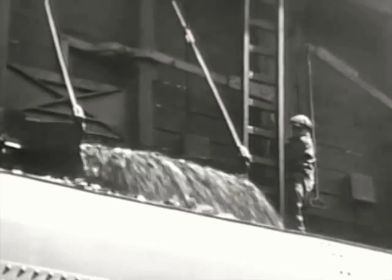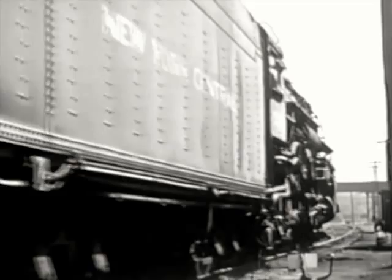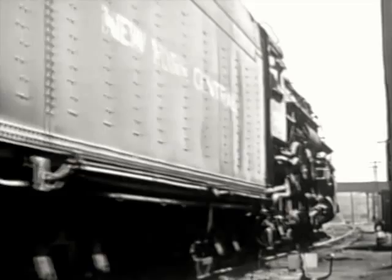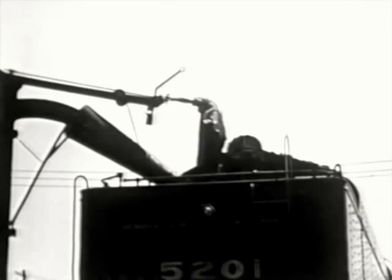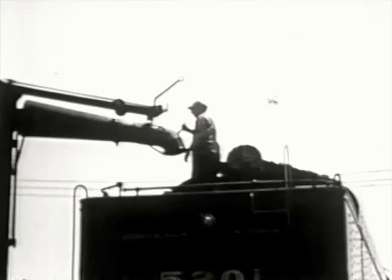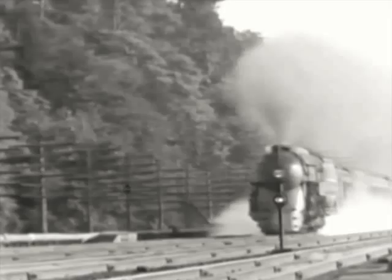The coaling plant is the next stop. Some engine terminals use over a thousand tons a day of this specially graded soft coal. The problem of securing an adequate supply of water, satisfactory for locomotives, is a serious one. The New York Central spends over two and a half million dollars each year for this purpose. The water must be treated and stored in sufficient quantities to guard against the possibility of shortage. These locomotives use about six barrels of water a minute when running at high speeds. In order to keep up with this demand without the delay of frequent stops, the engine must pick up water while running. It is taken from a long pan between the rails. A scoop is lowered when the pan is reached, and the speed of the engine sends the water up into the tender cistern. Track pans are located at approximately forty mile intervals along the main line.